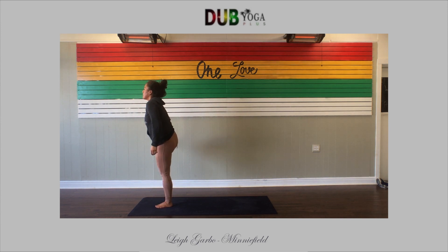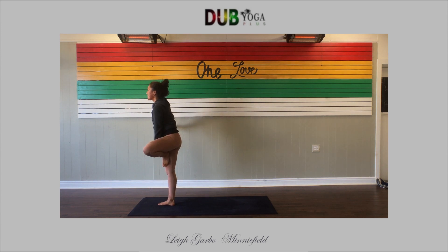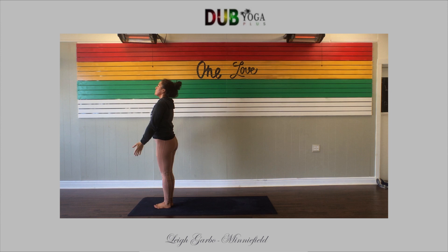Making our way into tree pose — one of my favorites. Sole of your right foot anywhere on the left leg but the knee. Take an arm variation that's going to work for you today: you can keep your palms at your heart, extend your arms up towards the sky, extend them down by your sides, or take a reverse namaste if you know it. Take a deep breath in, reach your arms up, and release. Let's go right to the other side: sole of your left foot anywhere on the right leg. Take the arm variation — it doesn't have to be what you took on the other side. Feel rooted and grounded, growing roots. We lift, we breathe, we grow towards the light. Take a deep breath in, long breath out. Inhale, reach up; exhale, release.